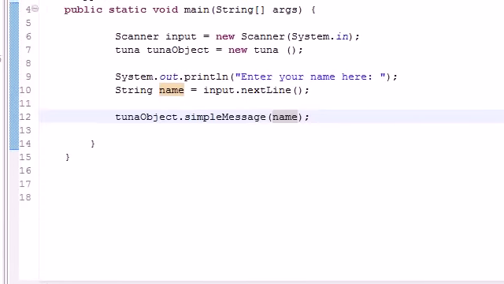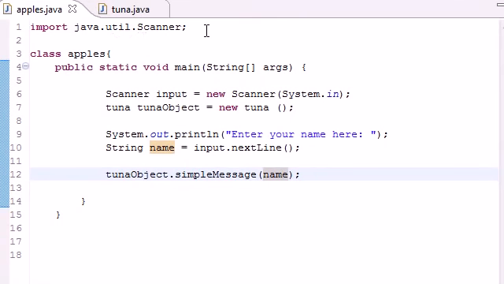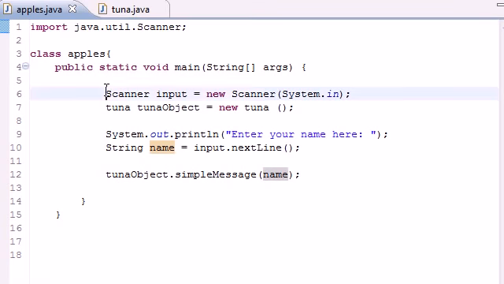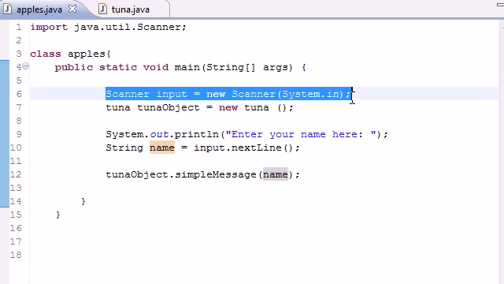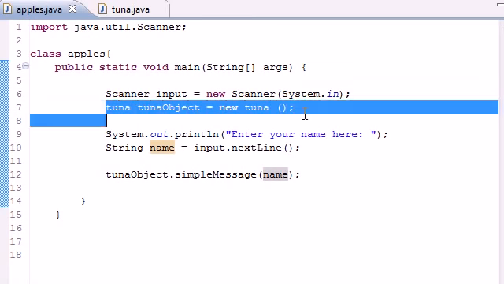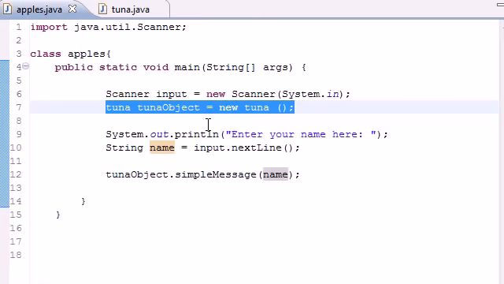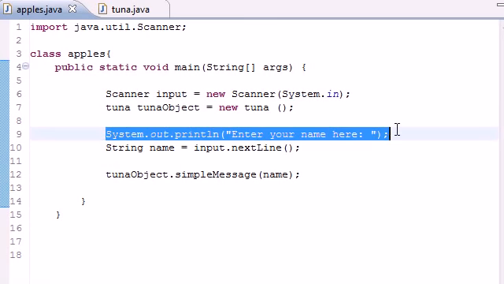Let me talk you through this one last time. We imported the scanner because that's how Java allows us to input stuff into the computer, like I typed in Bucky Roberts. Without this, I wouldn't be able to type in anything. Next, in our main function, we used the scanner after we imported it. We next made an object, because without an object we can't use anything in this class, as I taught you in the last tutorial. Next, we just put a prompt on the screen. We learned this in the first tutorial.